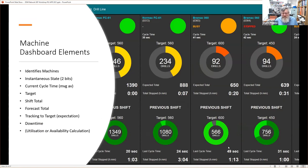And then once we're armed with this stop time, we can then look at utilization or this availability. But in the particular shift of 8 hours or whatever, it was down for 1 hour. So that allows us to make a fraction or express it as a percentage.